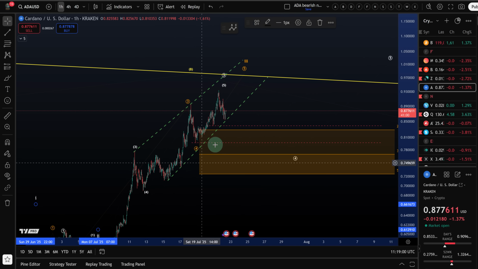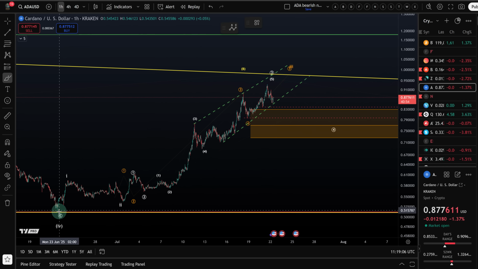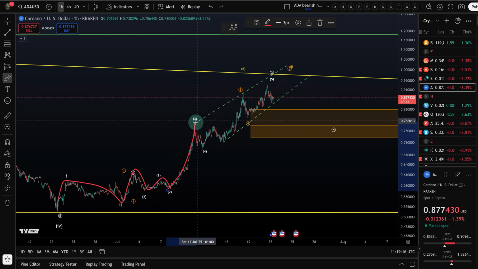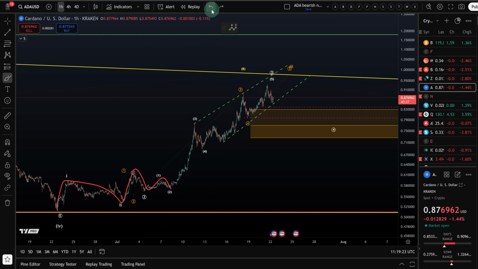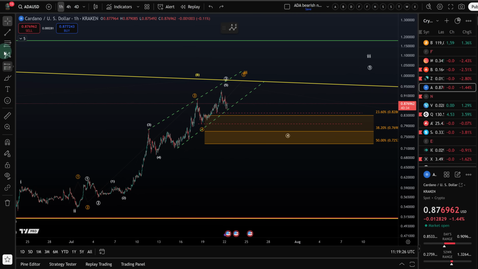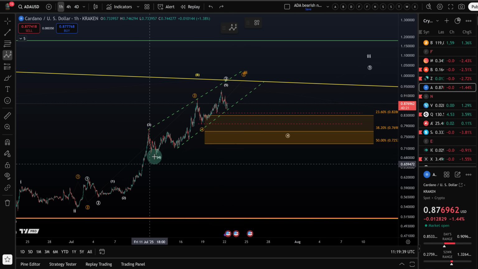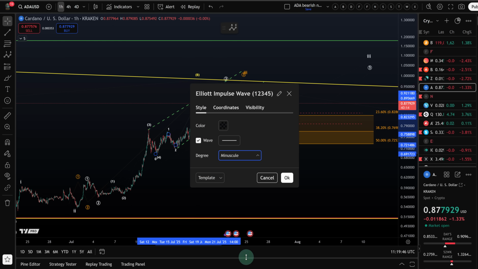Let's take a look at the white structure first. In the white scenario, I could easily say we had from this swing low on the 22nd of June a wave 1, a wave 2, 1, 2, 1, 2. And then this third wave topped here, fourth wave, and we're now in that fifth wave, which might even extend, which is a little bit unusual, but can easily happen. So in that case, this here would be some kind of a diagonal structure, for example. I could even say we have a wave 1, 2, 3, 4, 5. So in the white scenario, the top might be in.